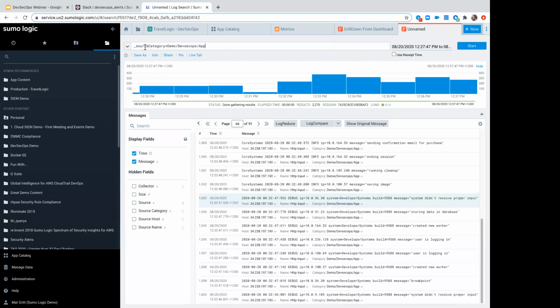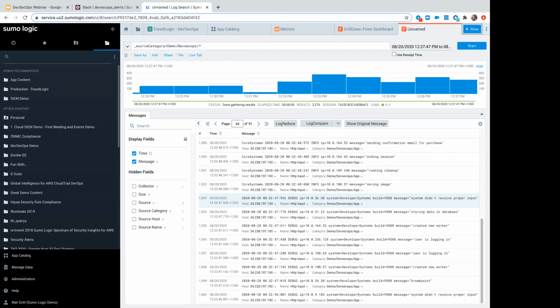So you can see here that I'm searching the source category demo DevSecOps apps. But I'm going to use a wildcard on this. What a wildcard does is allow us to not only see the logs that are under the apps portion of our source category, but it will also allow us to see the logs that are coming in through Docker and our Jenkins and our Nginx logs.